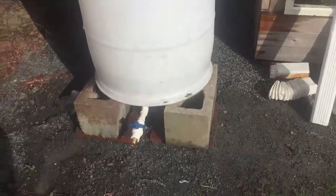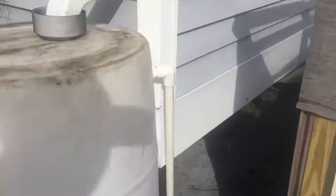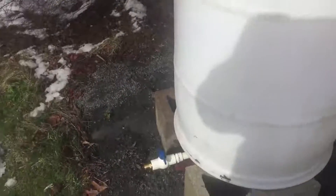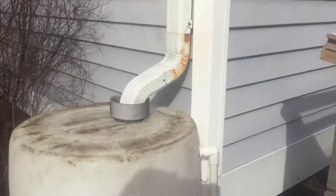I'm also going to show you how to put the blocks. You don't want to just throw them in the dirt — you want to put some flat stone at the bottom so that it creates a footing. Then we have our overflow, and I'm going to show you how to attach garden hose attachments to the end of the water spigot as well as the overflow so that you can water your flower beds and things like that.